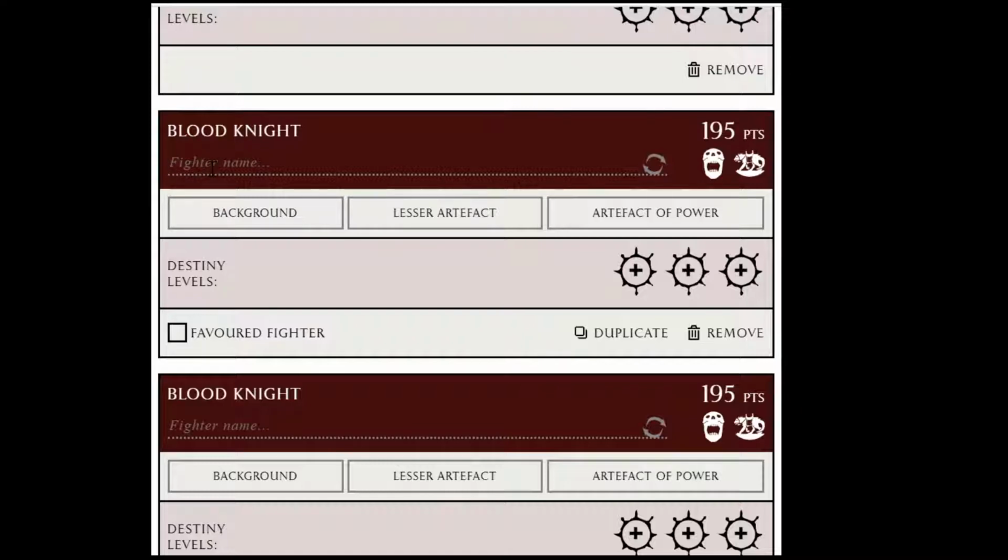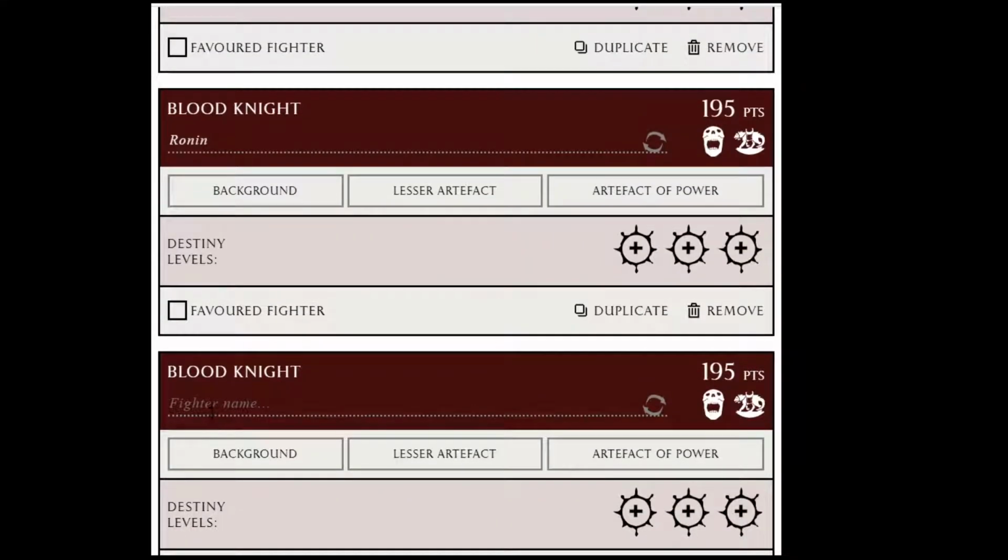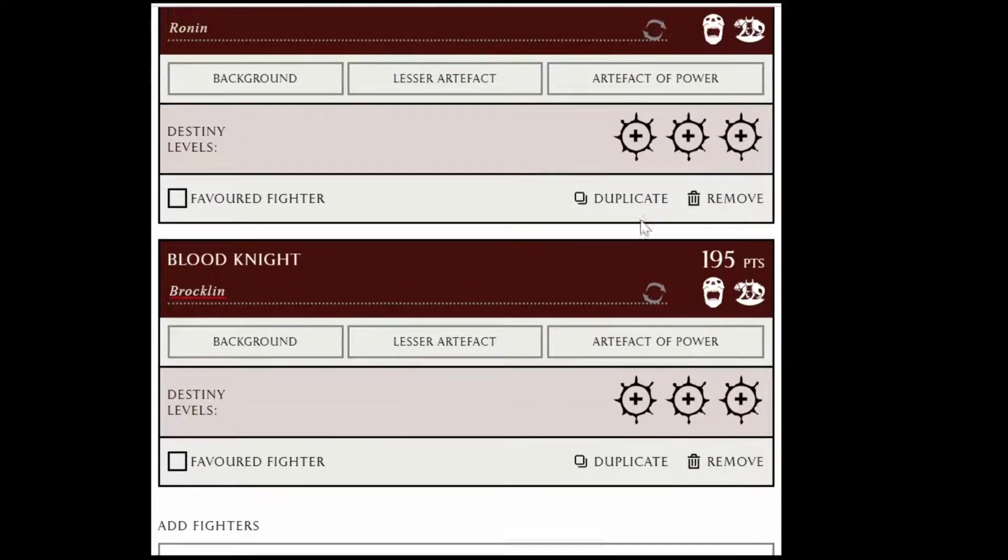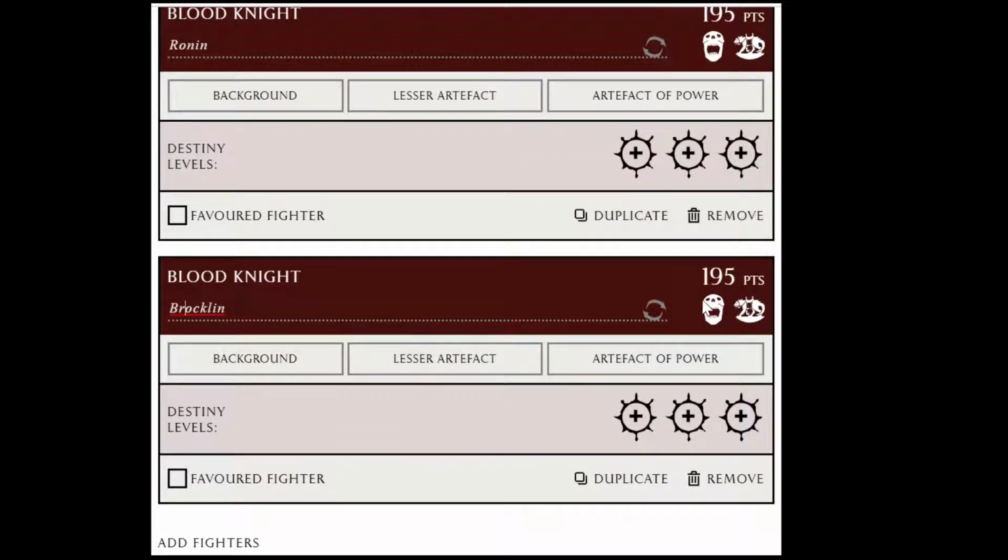Garish is going to be my first one, Ronan will be my second one, and Brocklin will be my third one. And you can see here that they're 195 points, and they have these 2 rune marks, so they are mounted.